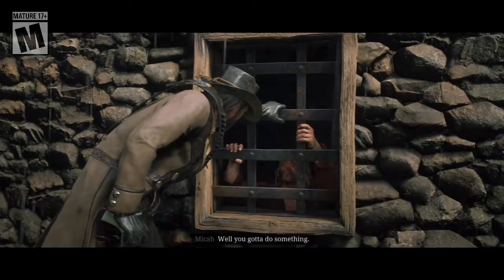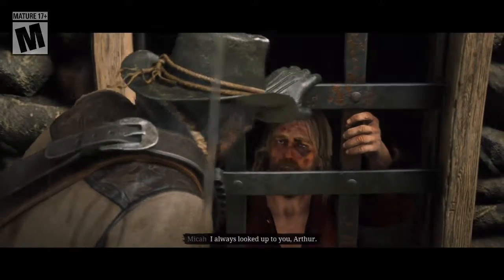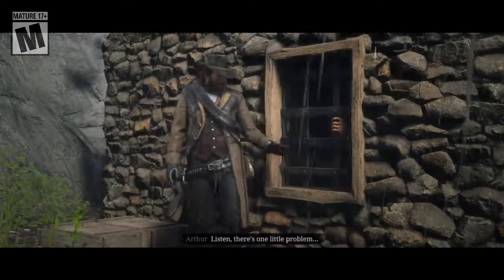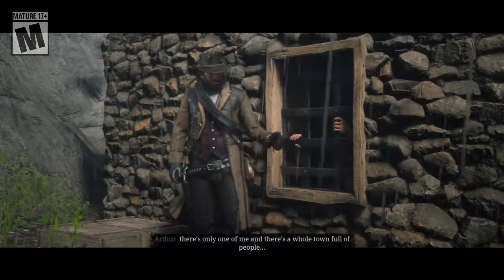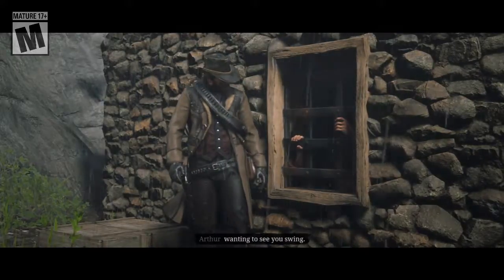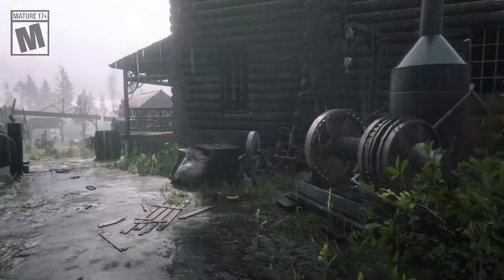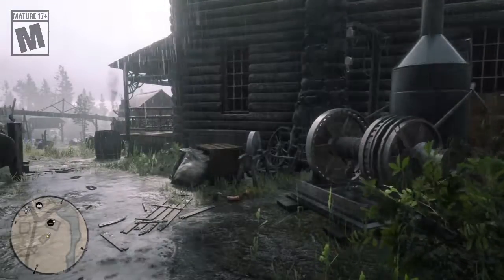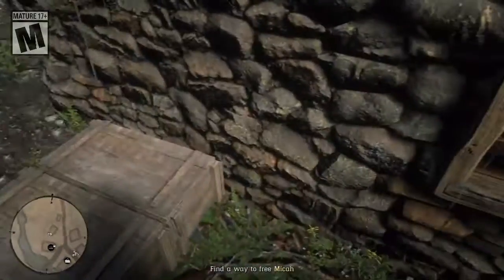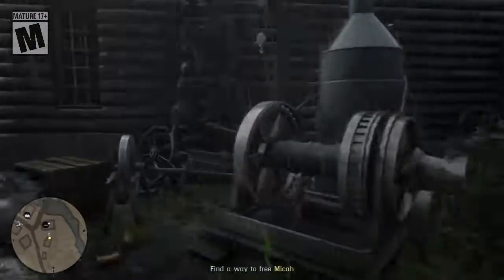Well, you gotta do something. Why? I always looked up to you, Arthur. Well, that's your first mistake. Listen, there's one little problem. There's only one of me, and there's a whole town full of people wanting to see you swing. You got to do something, Arthur. You got any dynamite? Yeah. They'll probably kill you. I know what to do.